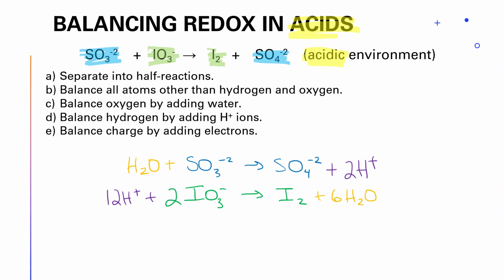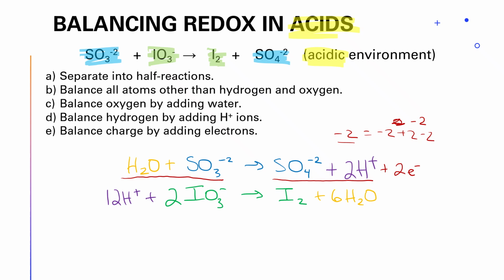So if I am looking at the charges on the left-hand side of the sulfur reaction, I see that I have -2. If I'm looking at the charges on the right-hand side of the sulfur reaction, I have -2 for the sulfate and +2 for the 2 hydrogens, which means right now my right-hand side is 0, but I need them to be exactly the same. So I'm going to add 2 electrons to the right so that I get 2 more negatives, so that overall I've got a -2 on the right to balance my -2 on the left.